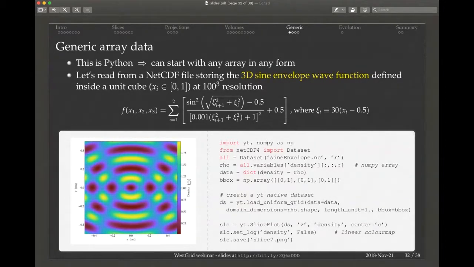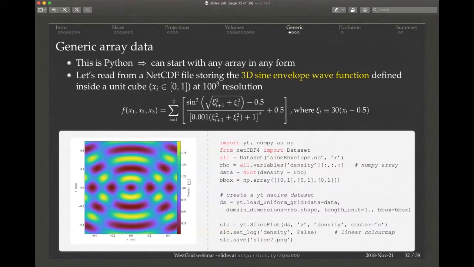We're just going to say that my bounding box is going to be the entire computational domain, the entire unit cube from 0 to 1. And then I simply call the load_uniform_grid YT function that will take my dictionary containing the NumPy array and will create a proper YT object for it. And then I can simply use all the usual YT routines, so volumetric rendering, slices, projections.